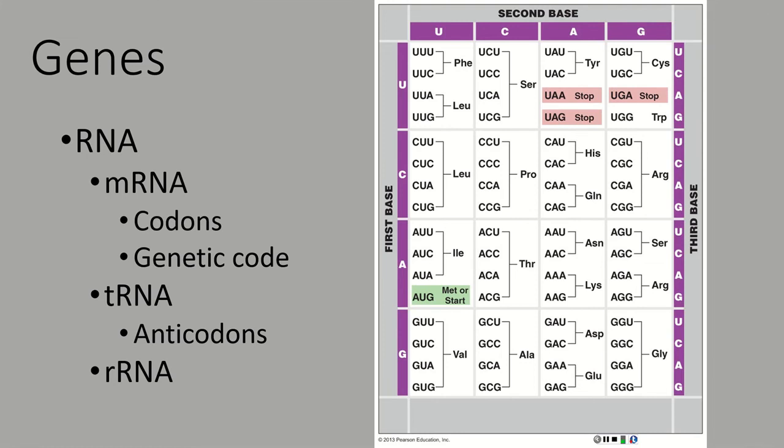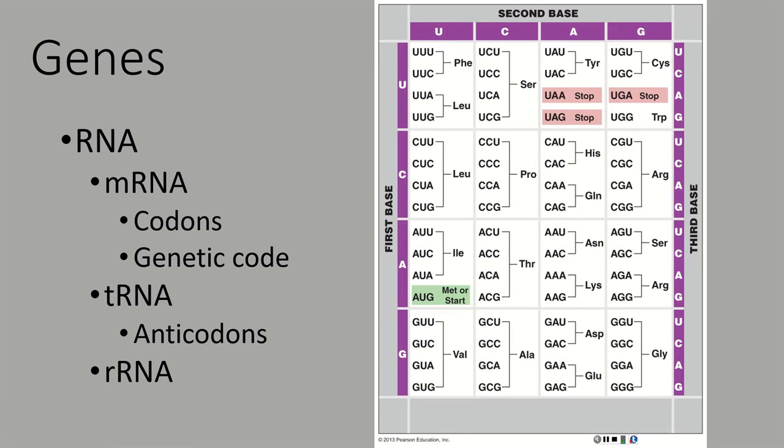So now let's talk about RNA, and there are lots of types of RNA. We're only going to talk about a few of them. Well, RNA, remember, has some of the same features as DNA. It's still a nucleic acid. It's still made of nucleotides. But it's single-stranded rather than double-stranded the way DNA was. And when we're talking about RNA, we have mRNA, messenger RNA, tRNA, transfer RNA, and rRNA, ribosomal RNA. So let's see what the different types are.